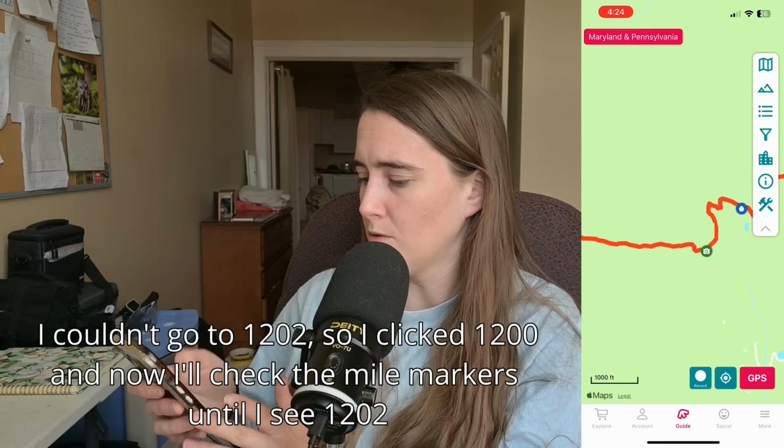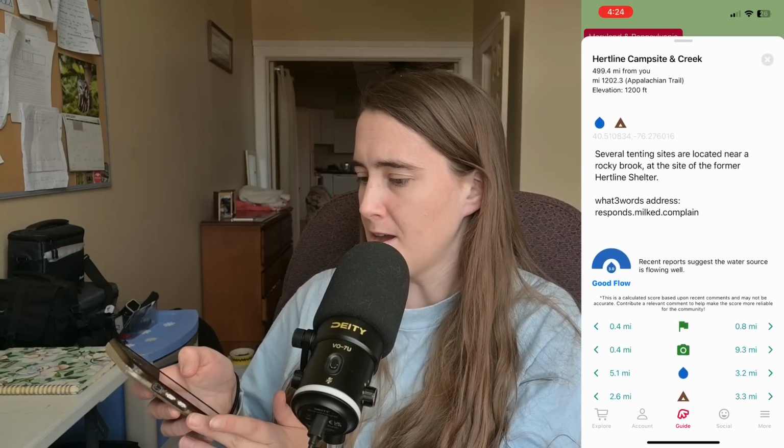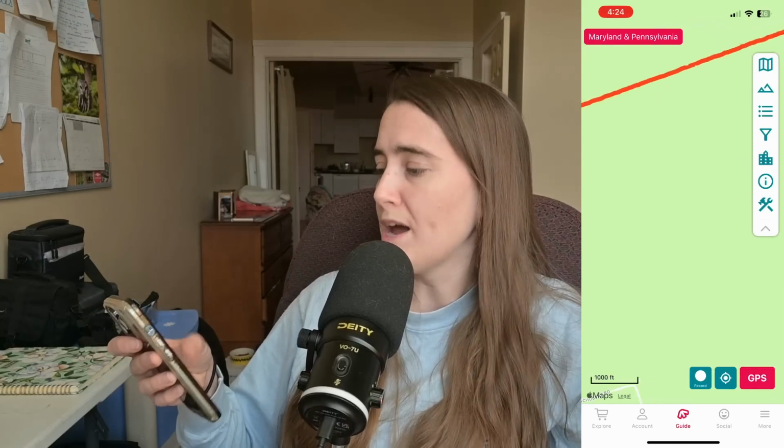Okay, going in this direction. Oh, there it is, the Hurt Line tent site. That way you can find a specific mile marker without having to swipe all the way through.